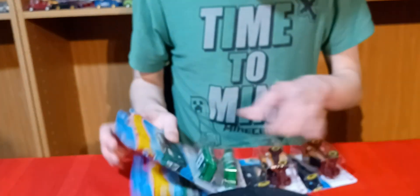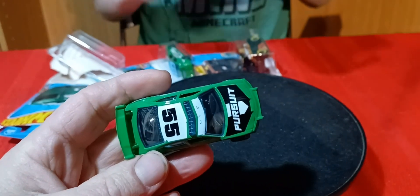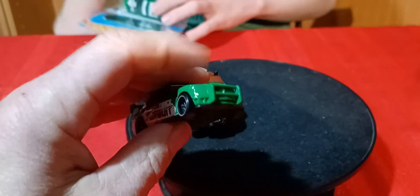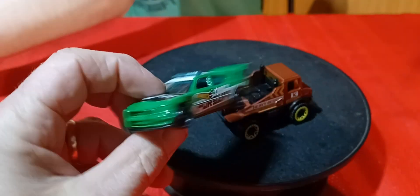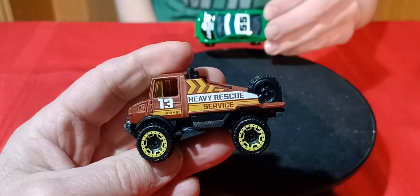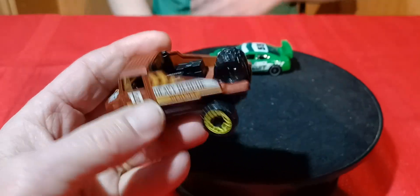Unimog and the Drift Charger. So here's the Dodge Charger Drift - looks pretty good in green. No detail, no highlights, no taillights. I don't think they ever really detailed these up too much - they've always been police cars or some kind of police car version. And the Unimog in brown - this is different in brown. Brown Unimog, that's a pretty cool truck.